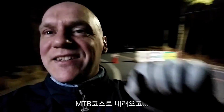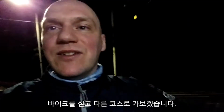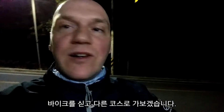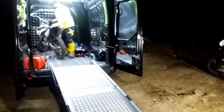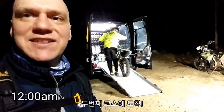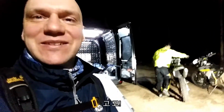Little ride down the MTB trails, and we're just going to load up the van and off to the next spot. We're at the second place now, and there'll be a bit of single track up here. Let's see what's going on.